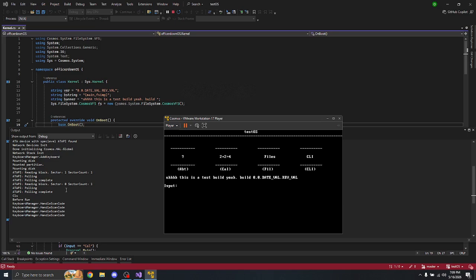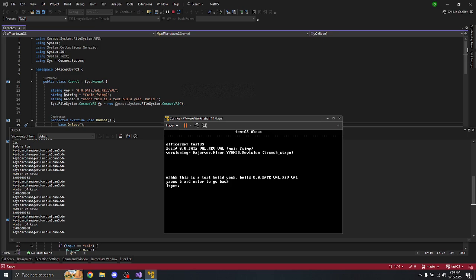Let's just go to the first menu. If you go to About, it shows you all the information. You can see the banner. Right now there's not a build thing, because I have it set up in TeamCity, and it works with TeamCity to get the version. So right now there's not anything, but that'll change. And so you can see how this works. I even set up a branch and stage to show there. Right now we're just in the main branch, and I'm in the stage of implementing a file system, which we can check out in a minute.